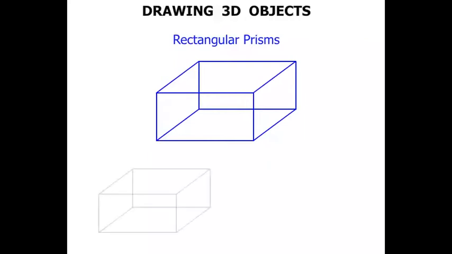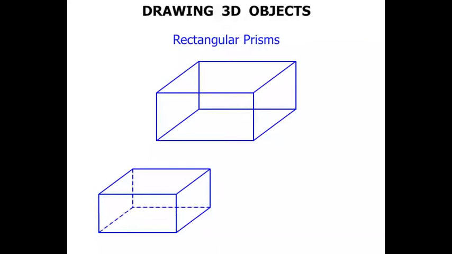Let's do that again down here, but I've just done it lightly, and we'll darken in the edges that we can see. So we're going to darken in the front there, and we're going to darken in around it like that. So they're all the edges that we can see. Now the other edges that are still light, we can use dotted lines to indicate they're inside the shape. Alright, we could do almost the same thing as we just did. Darken in all the edges we can see, and the ones we can't see, we'll actually just rub them out. So there we have it, 3 rectangular prisms there.